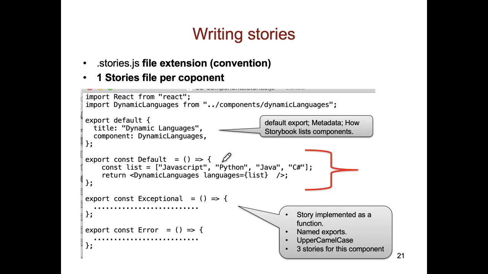But in terms of stories anyway, you implement your story as a function. The function has to return an instance of that component, and presumably how you constructed that component, in terms of the data that you pass down to it, is relevant to the particular story itself. This looks like the story based on the name that I've given it. This looks like the story where the number of languages is between 1 and 5. I probably should have used a different name here, but this is just a variable name. Default.